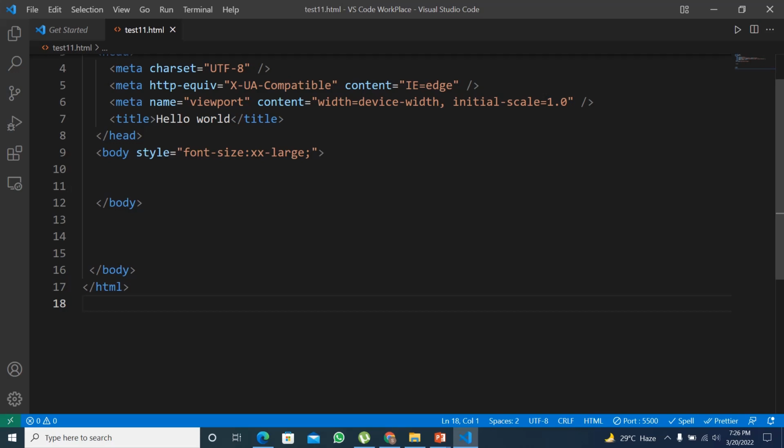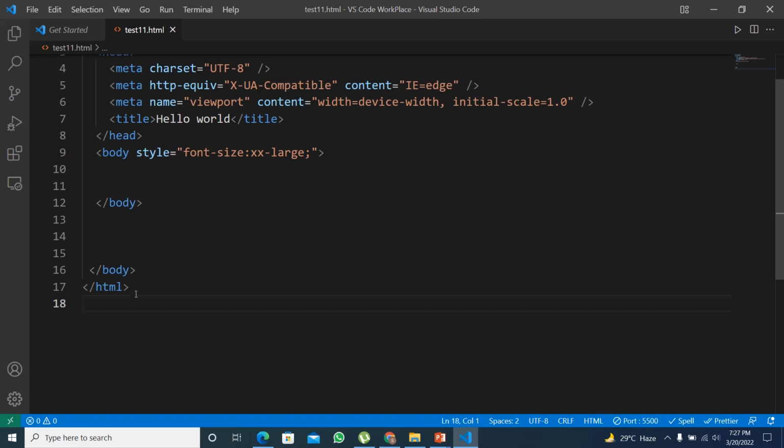Dear students, welcome back for another tutorial on Visual Studio Code. In today's video, we'll be looking at some cool features of Visual Studio Code which can help you increase your productivity. We have briefly talked about the Emmet feature of Visual Studio Code, but in today's video, I'll be sharing with you a lot more which can help you write efficient code. So let's start with it.